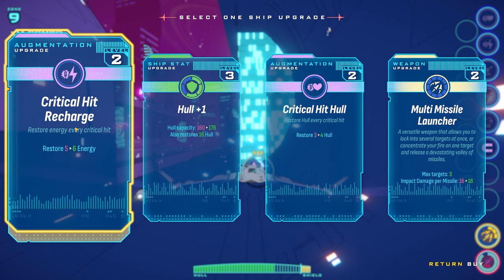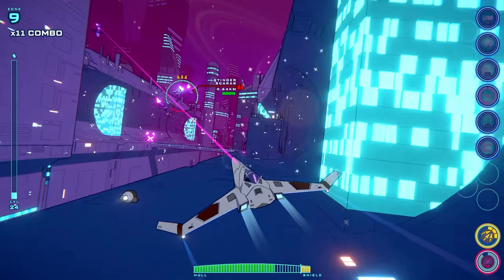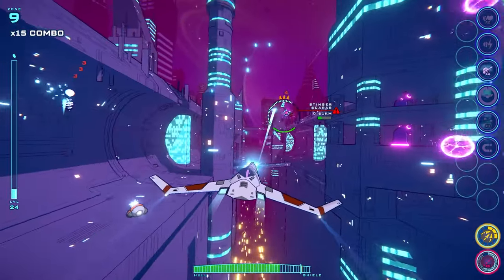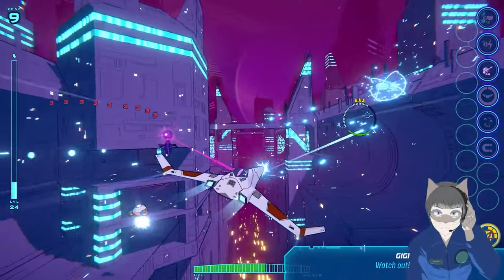So while I do like the critical hit recharge, I think I would like to get the hull increase. So I'm going to go for critical hit hull. That'll roughly increase my healing by about a third. And since we're relatively, I wouldn't call us health stable yet, but we're stable enough in our health.